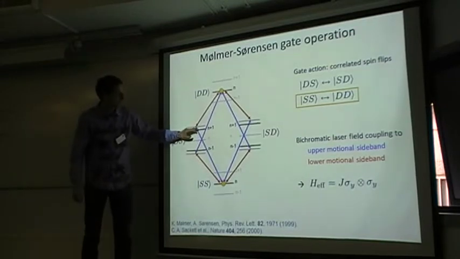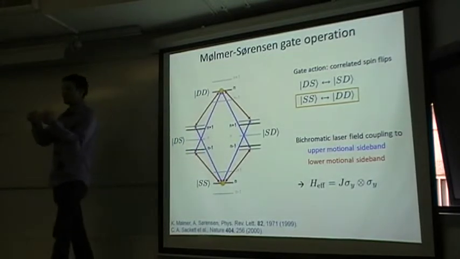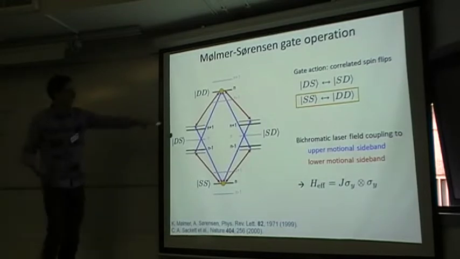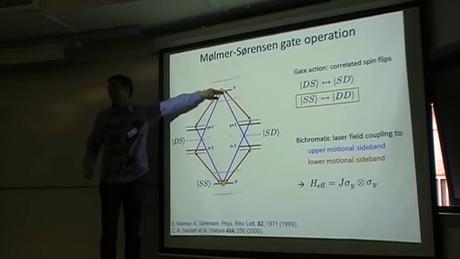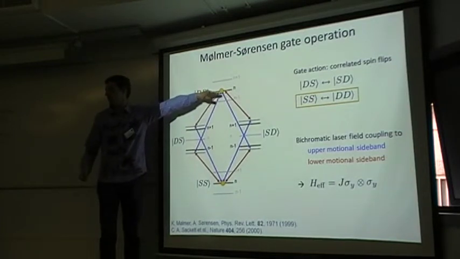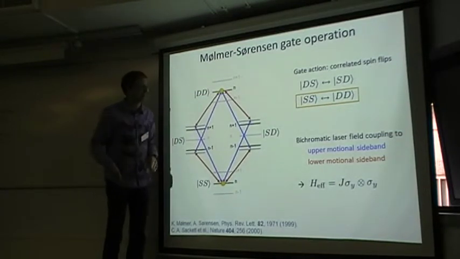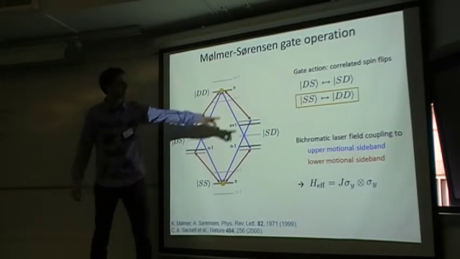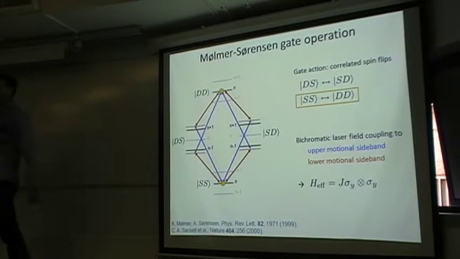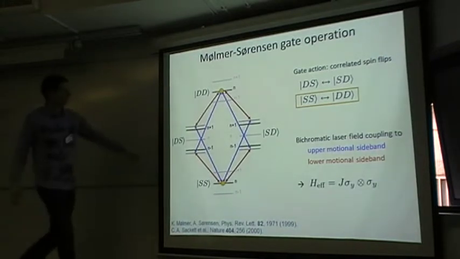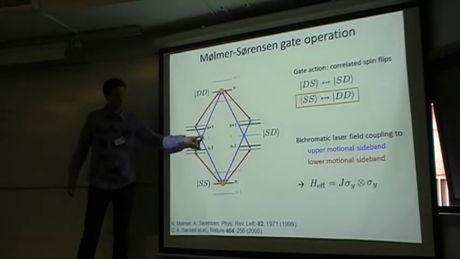What you have to do for that is that you have two colored laser beams, one blue tuned, one red tuned, so that the first one puts the phonon in, and the second one takes this phonon out. And if you do that in a very controlled way, then you can start with this SS state and generate after some time this SS plus DD state. So it's of course an interference of all these different paths that can happen.